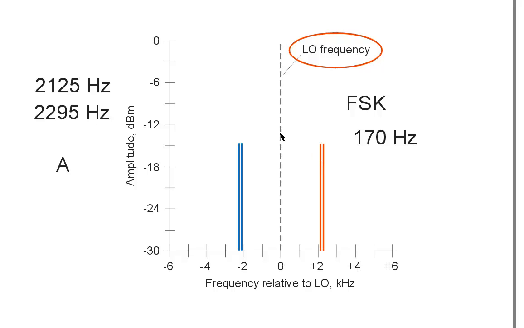If we set the local oscillator frequency above the frequency shift keyed signal by the requisite quite a few hundred Hertz, we will get this state of affairs. So either one will work with a direct conversion receiver, because the direct conversion receiver does not differentiate between one sideband and the other. So again, the correct answer to this question is choice A.